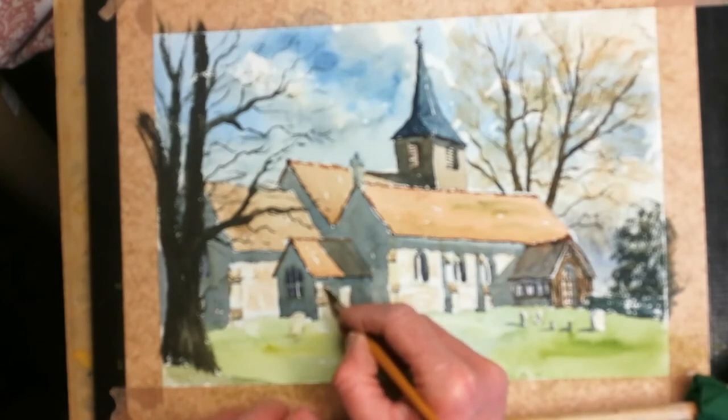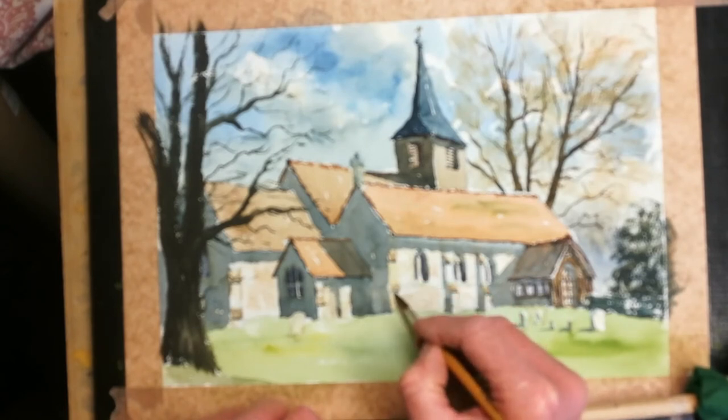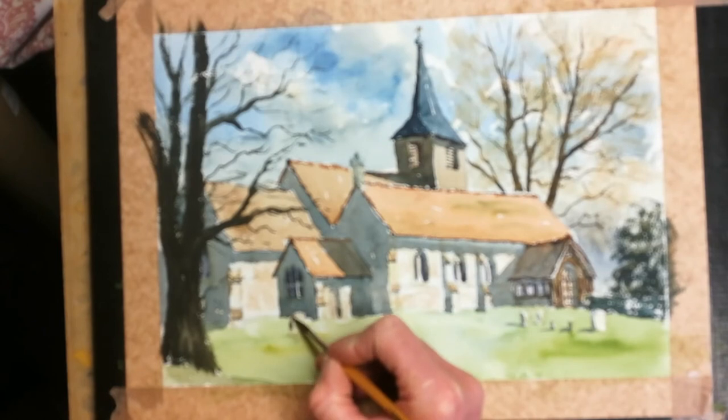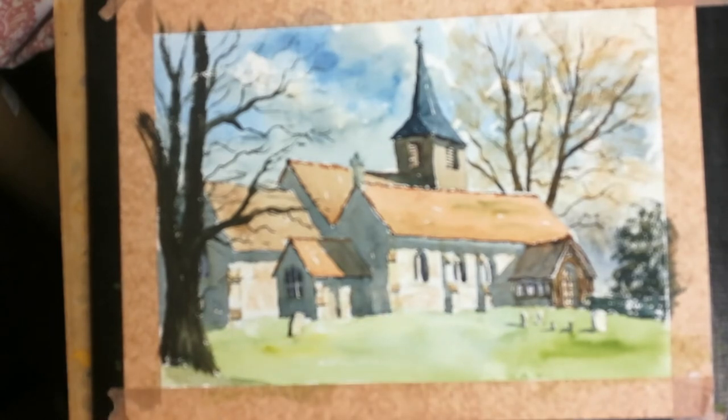I think that shows the softness that I'm trying to achieve with that. I think it's got that. It is that sort of church. It's not really super rich in colour, really. I know you can often say, well, depends on the light, but that's the light I saw on the day, so that's what I really want to depict.